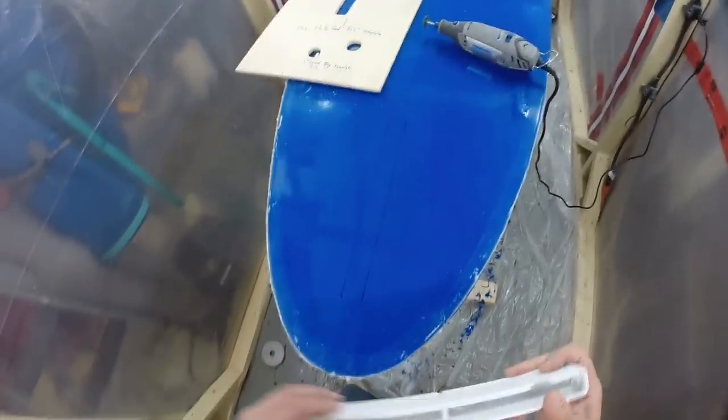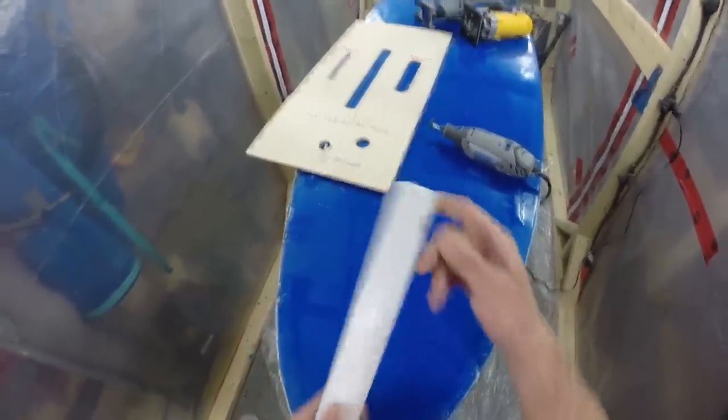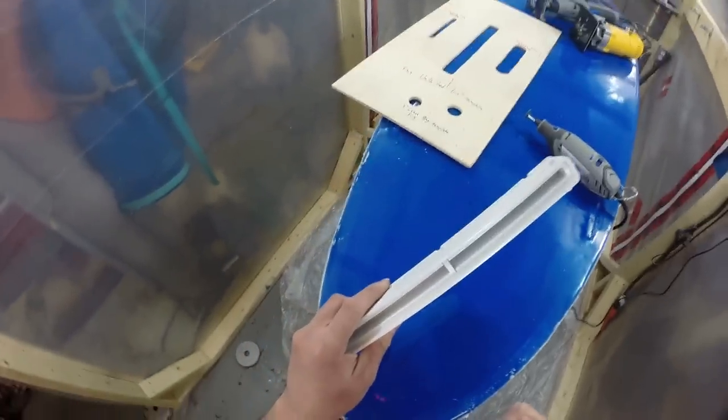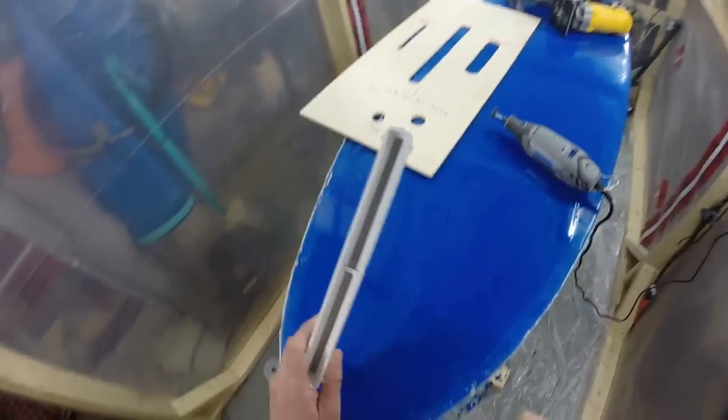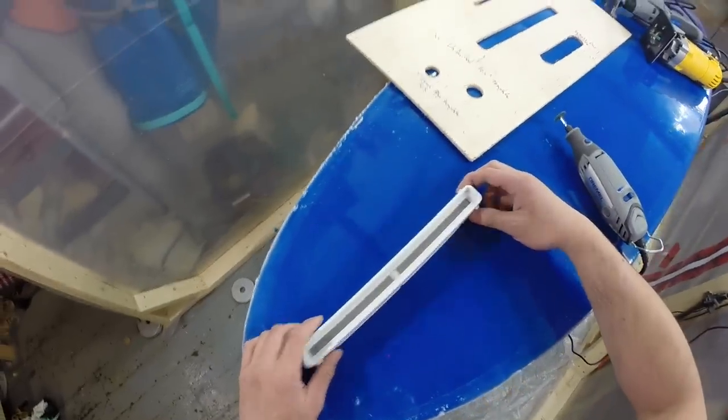Okay, so we're done hot coating. I flipped the board over. Now it's time to install the single fin box. This is your standard Bahne box, Fins Unlimited, 10.5 inch box. I've already drawn out where I want it to go.